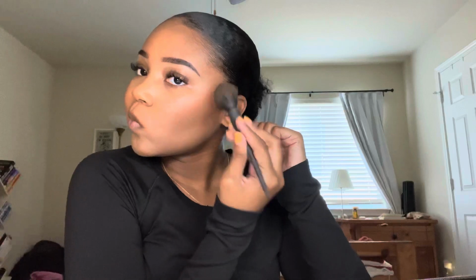I feel like I can't tell if it's too dark or not. When I first put it on, I was scared. I don't know if I like the bronzer. I can't tell. I feel like the cream wasn't pigmented, and I'm not sure if this is my shade, but I always feel like the lighting is not great because my room doesn't get any sun and I'm just using artificial lighting, so I'm not really sure.